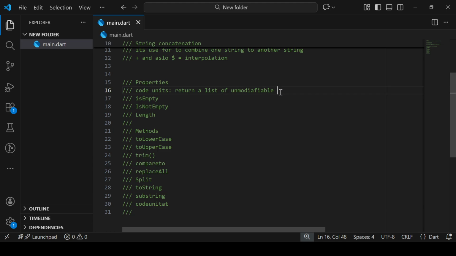Okay, so I will show you with the help of an example later.